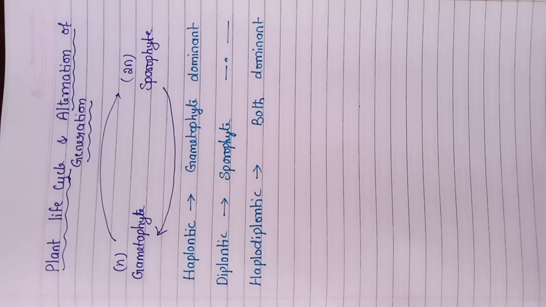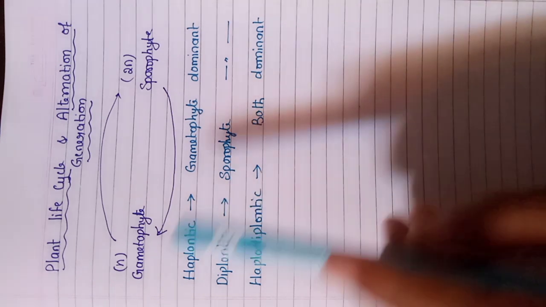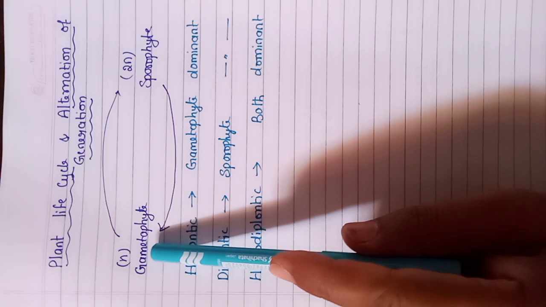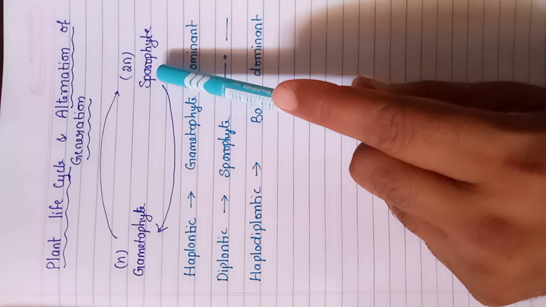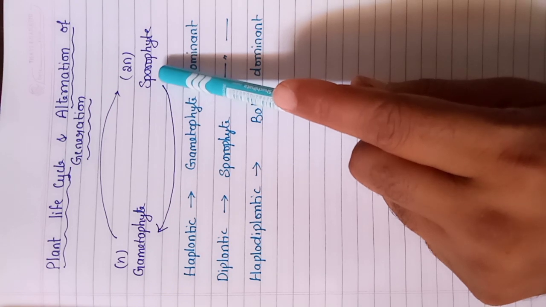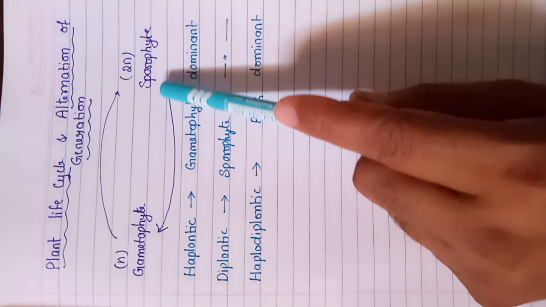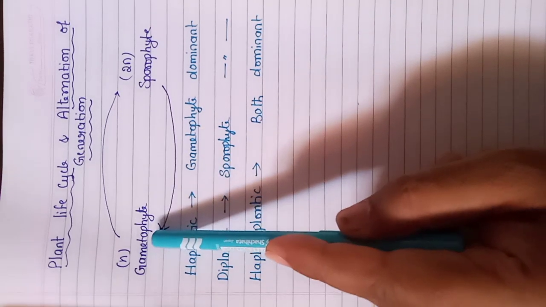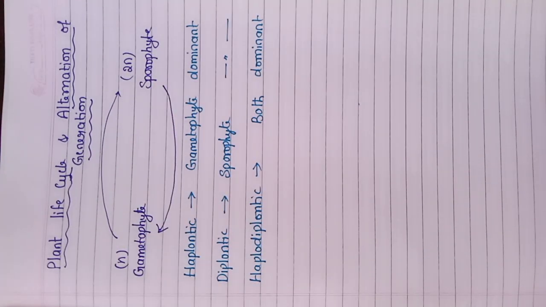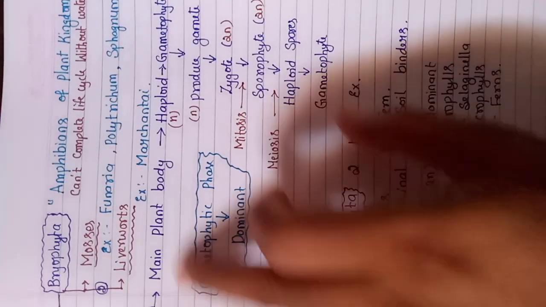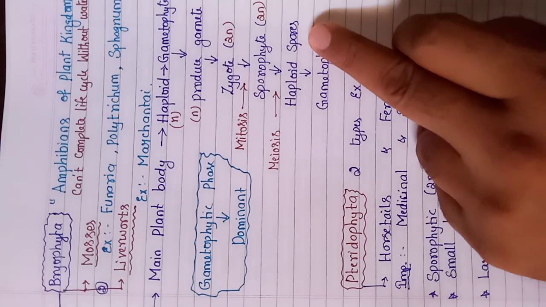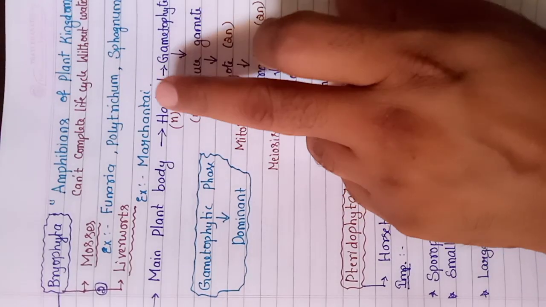Now, the last topic of this chapter is plant life cycle and alternation of generations. Like how in Bryophyte we learned that the haploid gametophytes produce gametes, which fuse to form a zygote, and the zygote develops into a diploid sporophyte. The diploid sporophyte by meiosis produces haploid spores, and those haploid spores convert to gametophyte. This is very easy, children. It is not so complicated. If you give your attention, you can very easily understand the life cycle in plants.